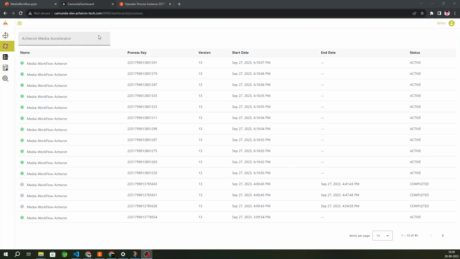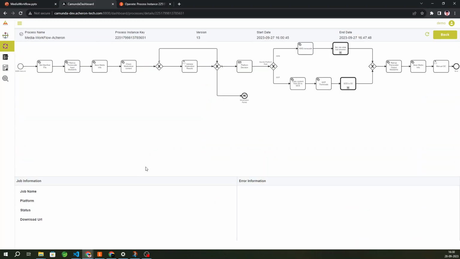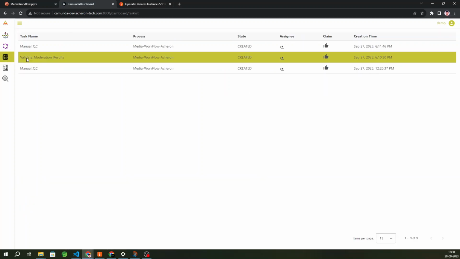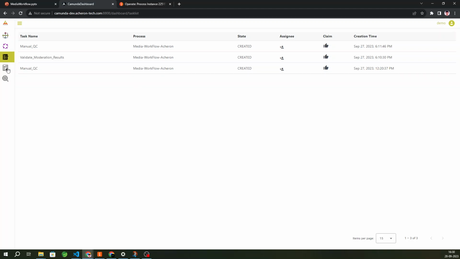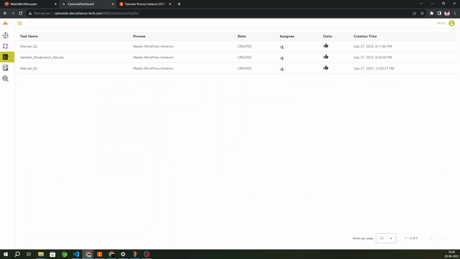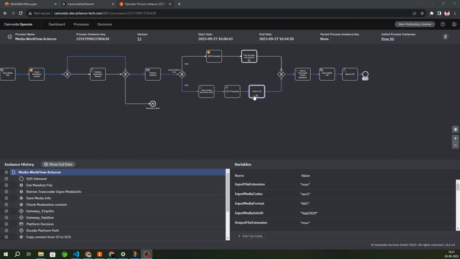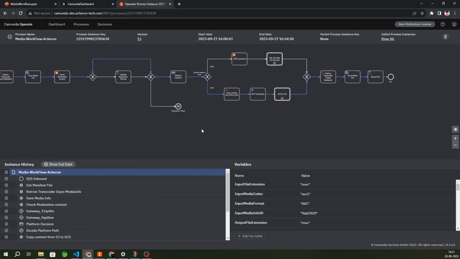We have also configured a dashboard for showing the process instances and seeing their state. We designed it custom. We also designed a custom task list, where we can go and claim and complete the tasks. Report generation is also done for this process, including media info, which generates the heat map. This is how we configured our entire media workflow UI, our workflow BPMN, and the process.